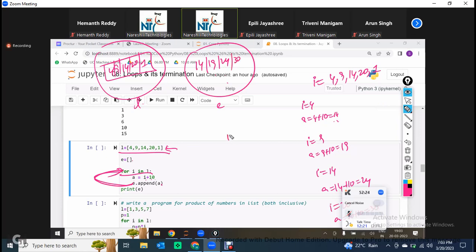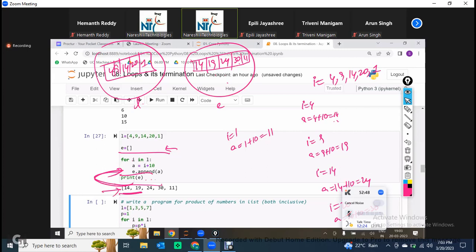Next, i is equal to 1. a is equal to 1 plus 10, which is nothing but 11, and 11 will be appended. Once everything is completed, it will come down. Now print a. Print a means the list of 14, 19, 24, 30, and 11. That is the answer.